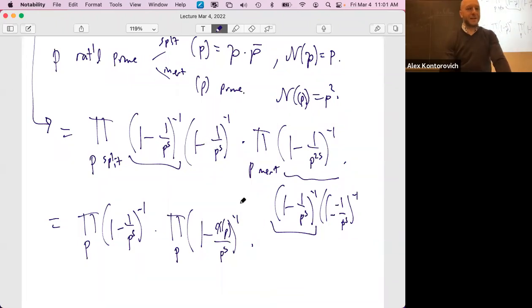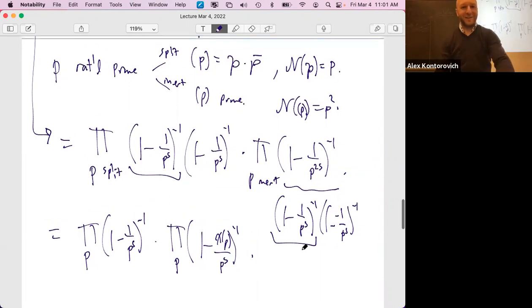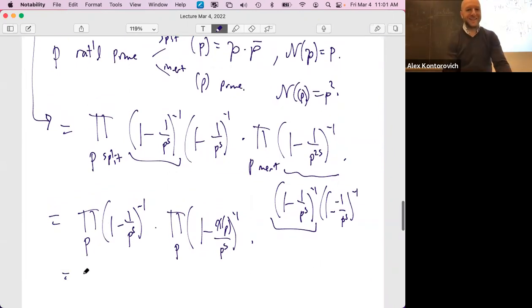You mean whether they split, the factoring structure? Whether they factor or not depends on the character itself. Exactly. Given that piece of information, we can do this. Whether it's a square or not is exactly what determines whether or not this factors. Okay, well, what is this? This is zeta. It's the same formula.